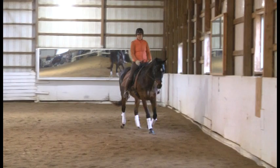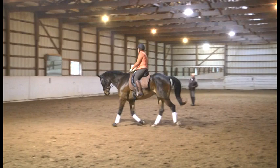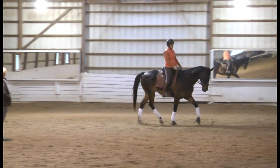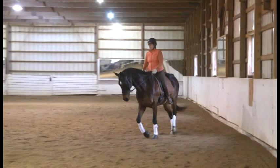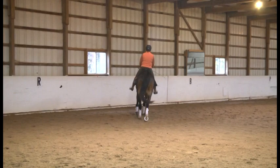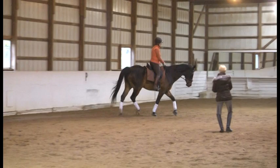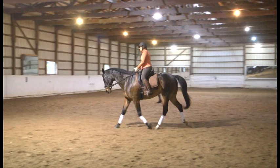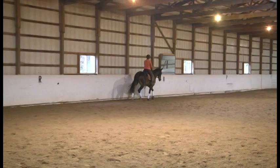Yes, but I feel like he's a hair behind — just ever so slightly. If the reins get longer, he has more of a chance of getting deeper and rounder. Think about where the level of the bit is — shorten the reins from the bit to your hand and push the haunches under, so you keep him reaching out. Take the reins just a little bit shorter and as you do, drive forward. Let the head come up just a little bit and push him.